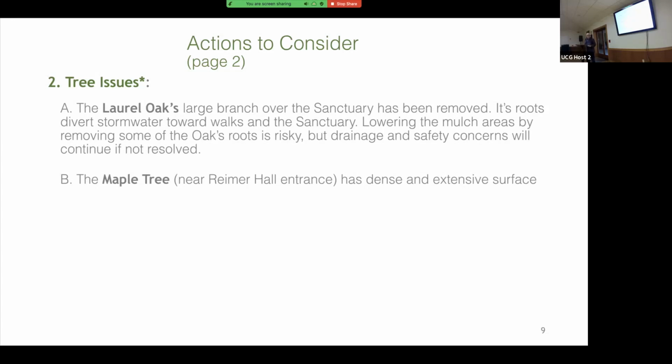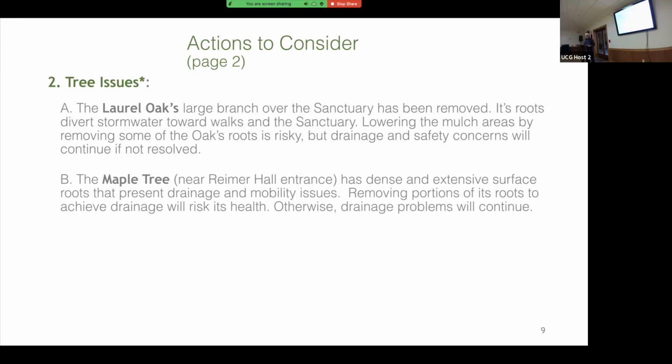The maple has extensive roots, and if you pay a little bit of attention, you'll see it's just compacted and it's hard to really even move them. Certainly when we remove roots, it's going to affect the health and probably cause one to eliminate the tree. And that is a serious but necessity that we really need to look at. The dogwood we think should be removed. It's really at its age.